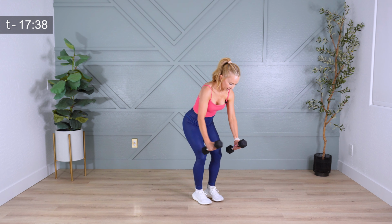Starting with that static hold, just lunge hold. Catch your breath, fill your lungs with that new fresh oxygen and just hang out here. Let's start with those punches. Rise and fall. Extend the arm as much as you can, but if you want to keep your arms smaller, that's okay too.